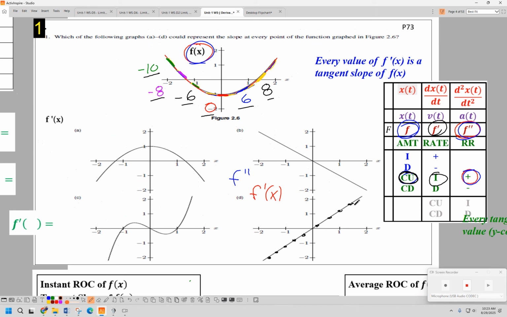If f prime is increasing, the rate of change of f prime must be positive to cause f prime to go up. The rate of change of f prime is f double prime. So if f prime is increasing, the values of f prime are going up, the rate of change of f prime must be positive. That's kind of the little by little method. Danica, again, built a chart so she could do it faster. She could say, hey, if I know f is concave up, then I know automatically f double prime must be positive. Okay. 2 more for Ava.